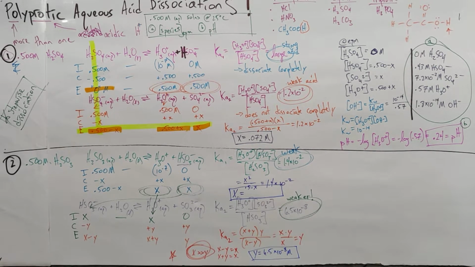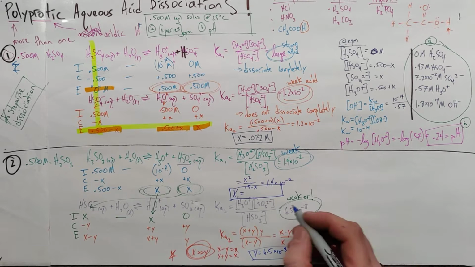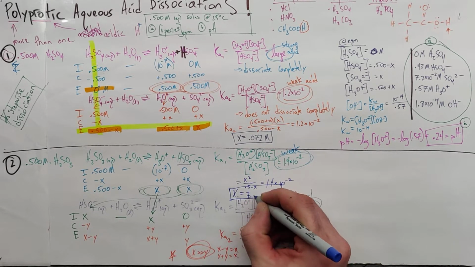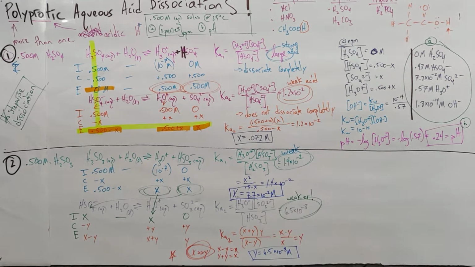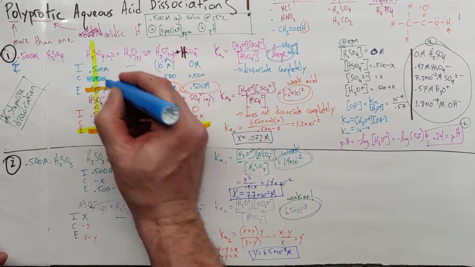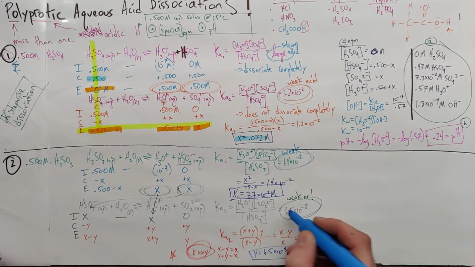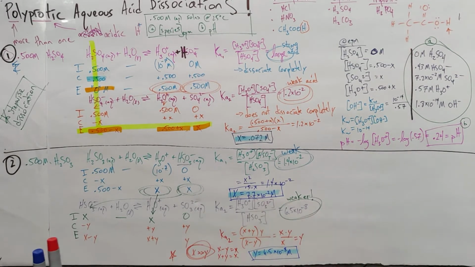I didn't need to know x to do that, and that's why I held off on calculating x, but now we'll just wave our hands in the air as if I calculated it, because I did, and that is 7.7 times 10 to the minus 2 molar. So there's our x and our y. Those are fairly useful numbers. Up here, x was all of it. Up here, x was 0.72. Now we got our x and our y right there. And let's list out what we've got in our final solution and finish this problem up.